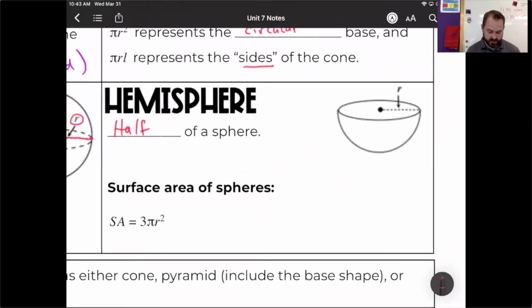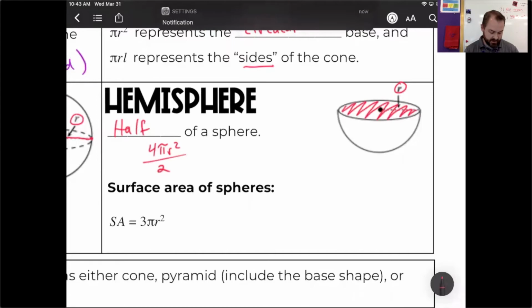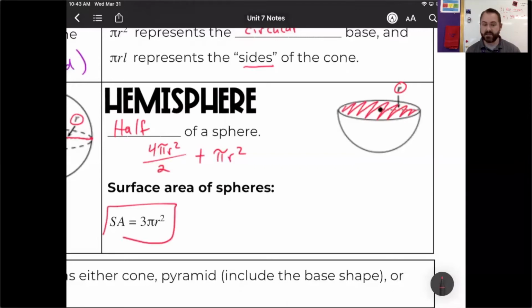We still have a radius r. Now, because it's half of a sphere, I could just take my area of a sphere, 4 pi r squared, and divide by 2. However, if I just cut that open, okay, that does not include this circle on top, but a hemisphere does include that circle. So not only are we cutting a hemisphere in half, we have to also do the area of that circle where we've cut. So the area of a circle, same radius, is just pi r squared.